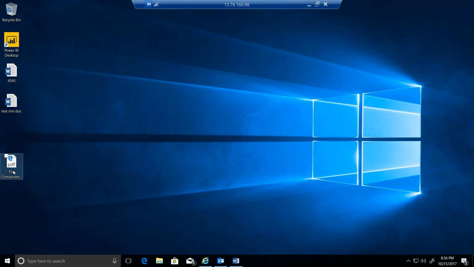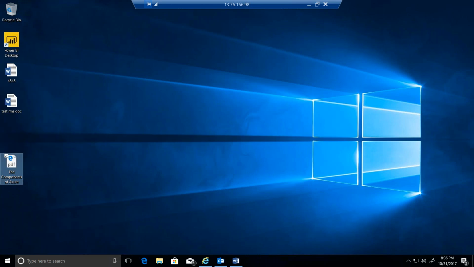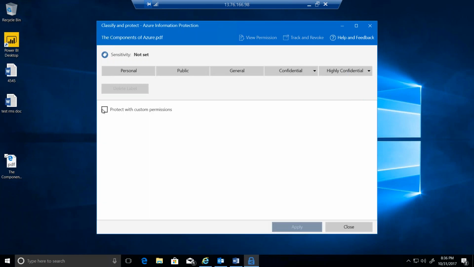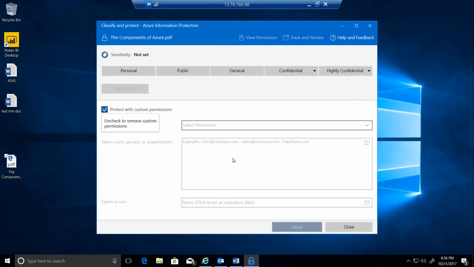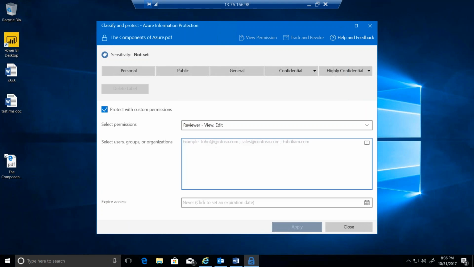For instance, there is a PDF. Now, you want to share this PDF with certain users outside the organization. Even this can be set by customizing the template and sending it to our users outside the organization.